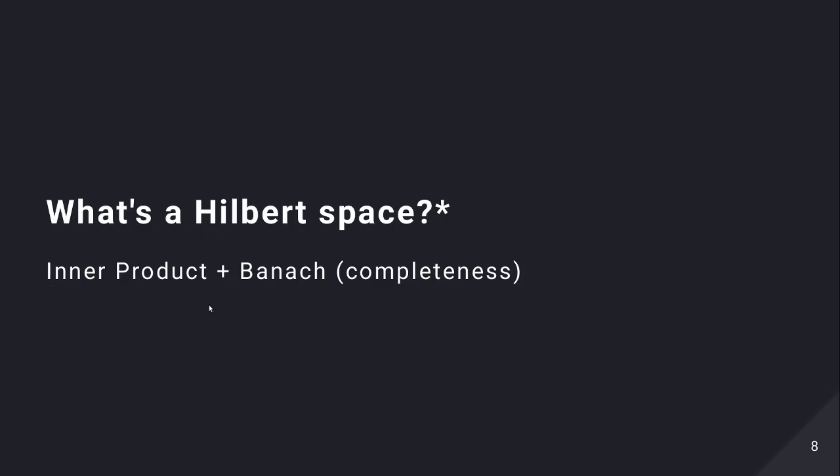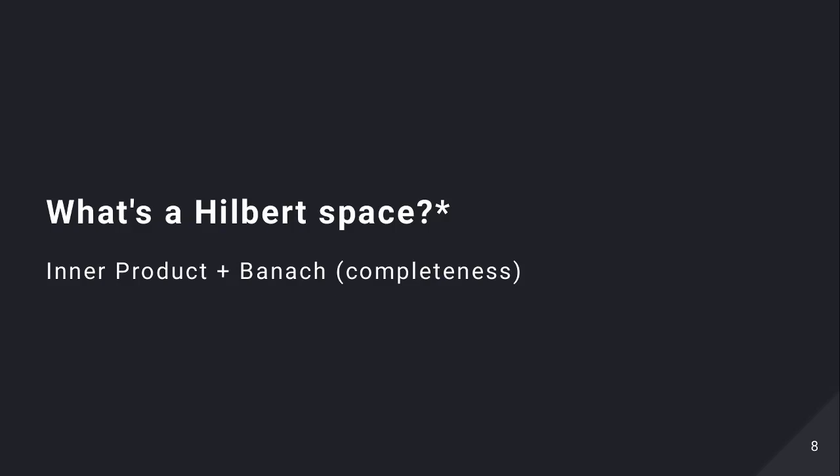So we still have to add the requirement that Cauchy sequences are convergent, and when you have both, an inner product space that is Banach, so complete, that's a Hilbert space. And there's actually a very funny story about that. Of course, Hilbert spaces are named after David Hilbert, famous German mathematician from basically 100 years ago. And he was really one of the first people to actually work seriously with these infinite dimensional vector spaces and define axioms for them.